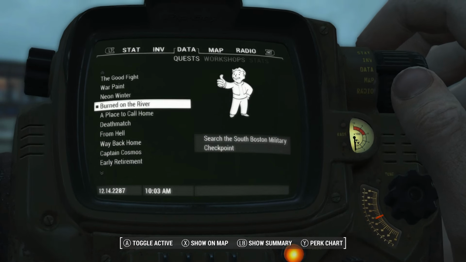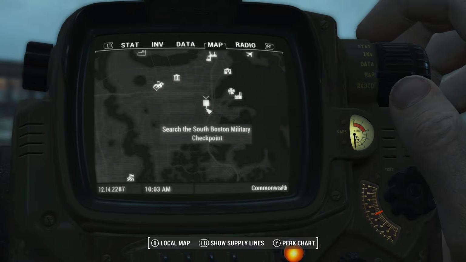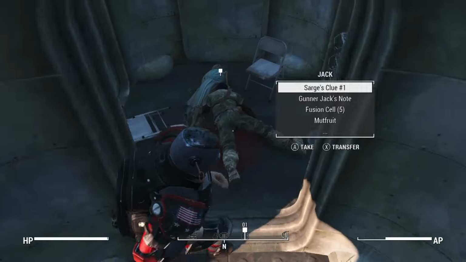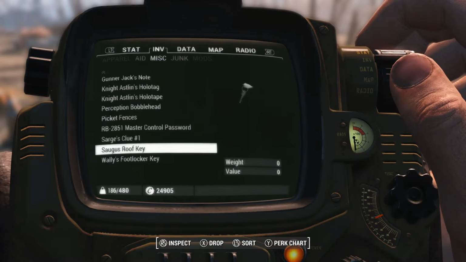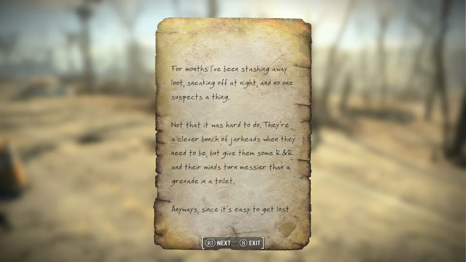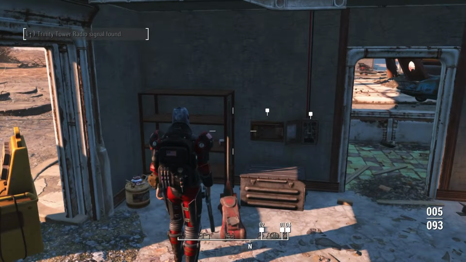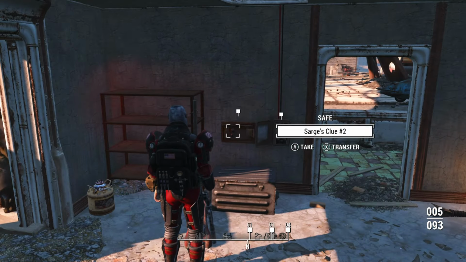So the quest is called Burned on the River. So you just have to search this Boston military checkpoint right over here. Alright, so you're just going to come over here. Search this body for the first clue. Well, hello there. Blue's Clues. Alright, read that. Okay, now it's going to send you over here. Investigate the red rocket. Alright, can't pick the safe. You're going to have to rewire this. And then you can get in for the second clue.